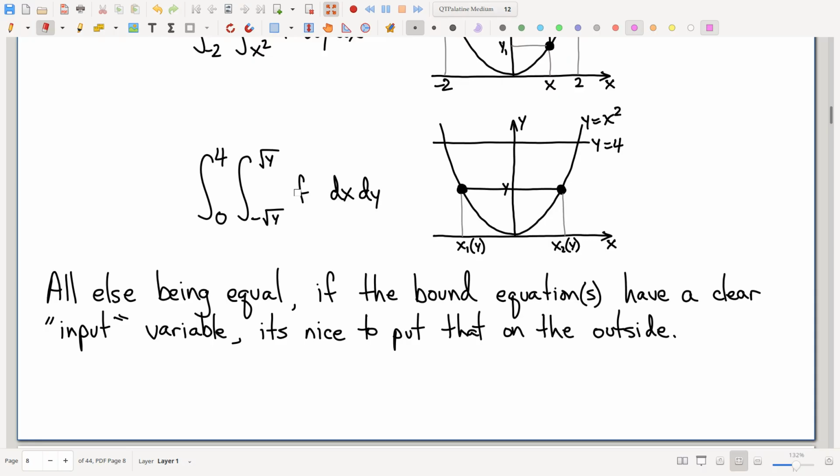Okay, same two curves. Right? Same region, all that. Let's see here. Y. There's our Y direction. These are Y slices. Right? Where's my first slice? Where's my last slice? Well, my first Y slice is at the origin. Thank you, picture. I need to know the Y coordinate at the origin. Well, that's a freebie. That's a 0.